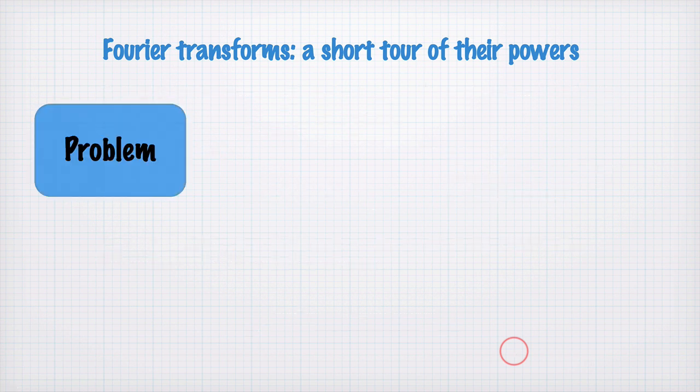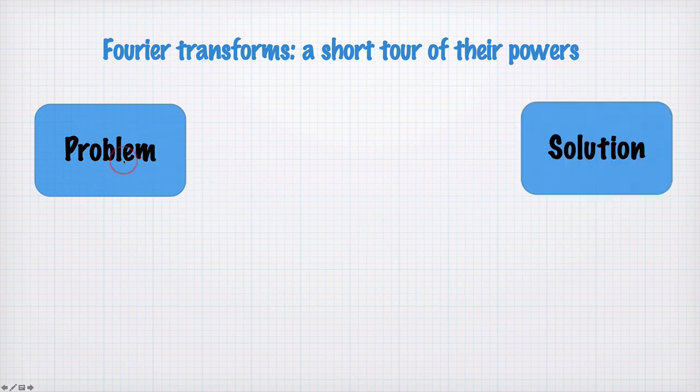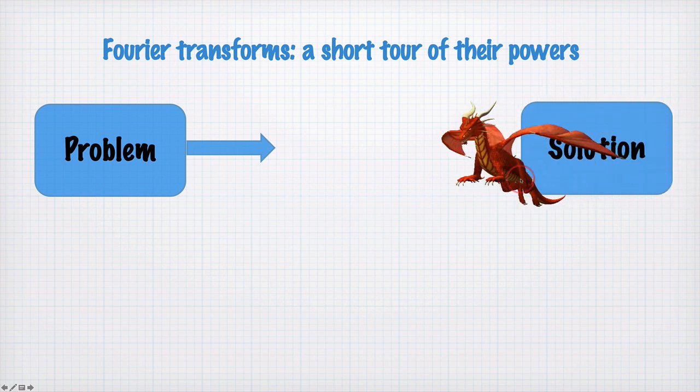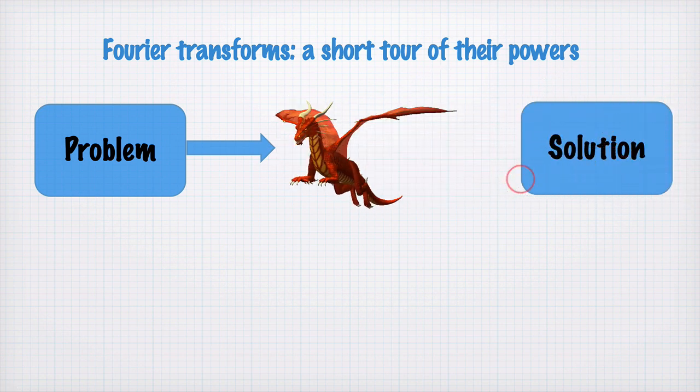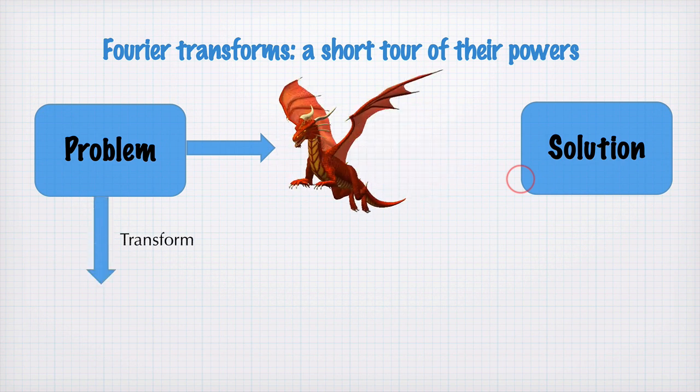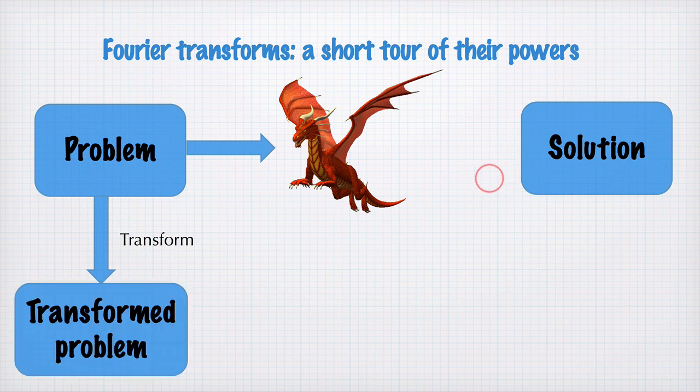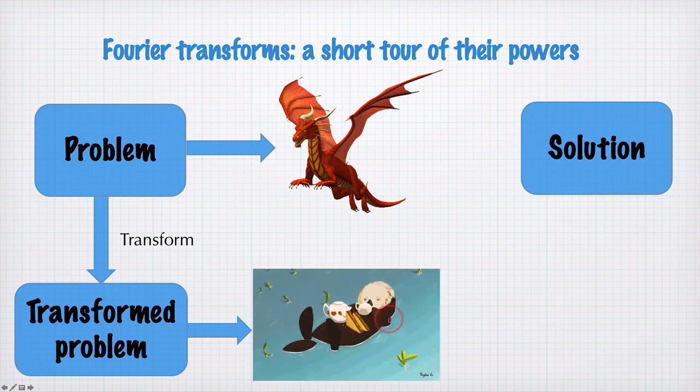Now, just to give you some idea of how Fourier transforms are used in physics, there are a couple of different ways. One is to solve problems, for example differential equations. There might be some problem, you set it up with a pile of differential equations, and you're looking for a solution, and you try and go straight from the problem to the solution, but there are dragons in the way preventing you from getting there because your system of equations is horrible and you can't solve it directly.